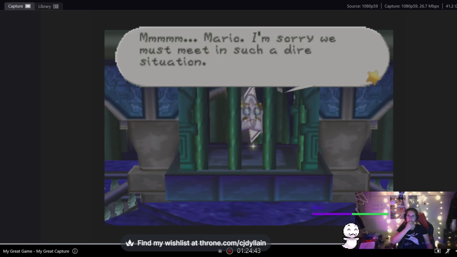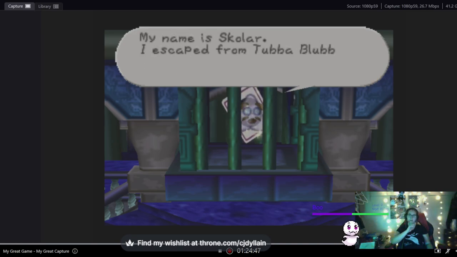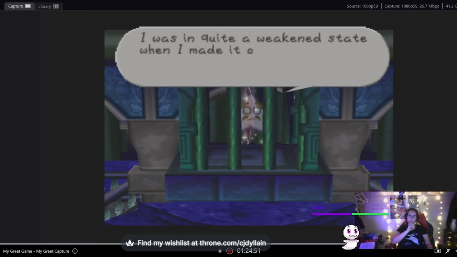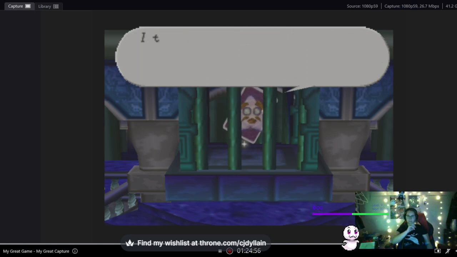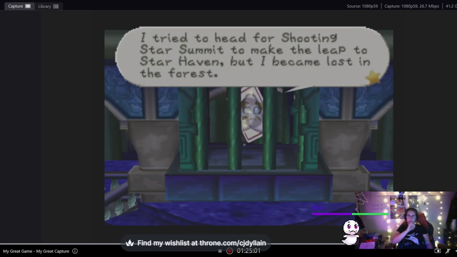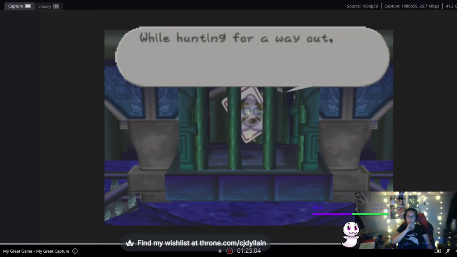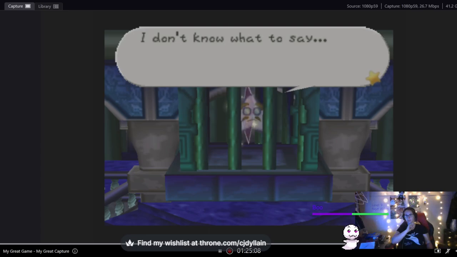Mario, I'm sorry, we must be in such a dire situation. My name is Goler. I escaped from Tubba Blubba's castle, but... I was in quite a weakened state when I made it outside. As a result, I couldn't go back to the sky at first. I tried to head for Shooting Star Summit to make the leap to Star Haven, but I became lost in the forest. While hunting for a way out, I was captured by Booze, and now here I am. I don't know what to say.